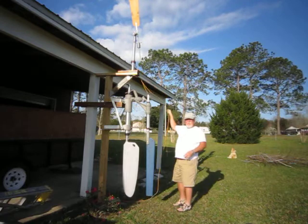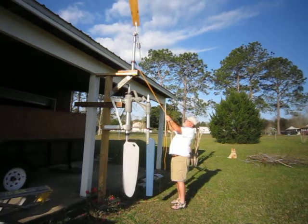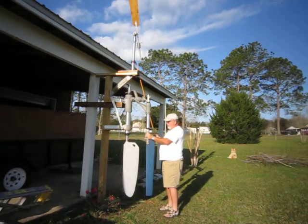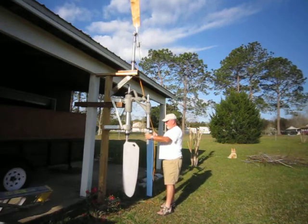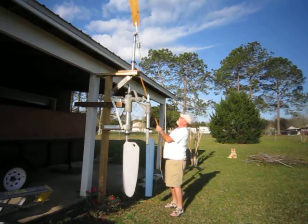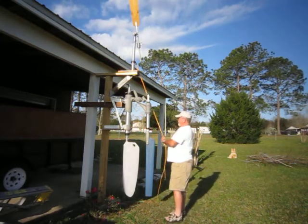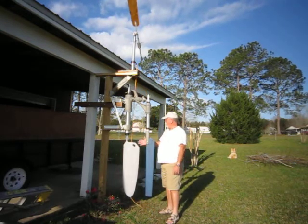If you want to change course, these control lines will be in your cockpit. Just grab the control lines and turn the wind blade. When you do that, it turns the secondary rudder, which gets you back on your new course. Then you center the wind blade into the wind for your new course, relax, and it should keep you on course.